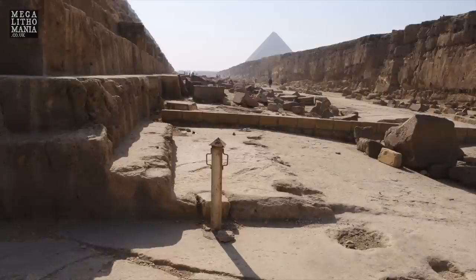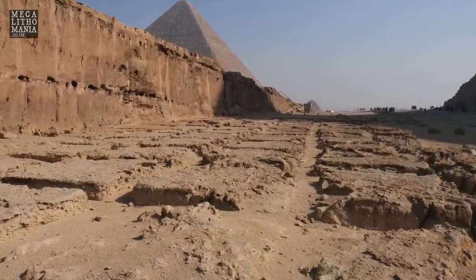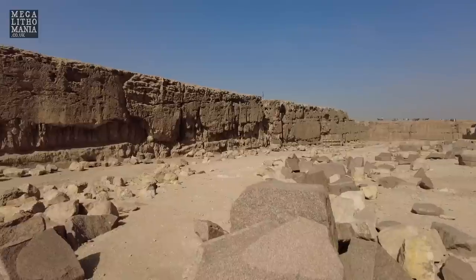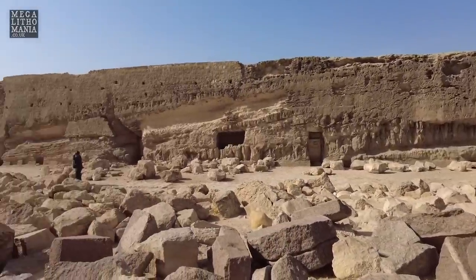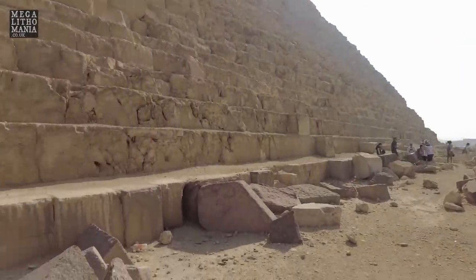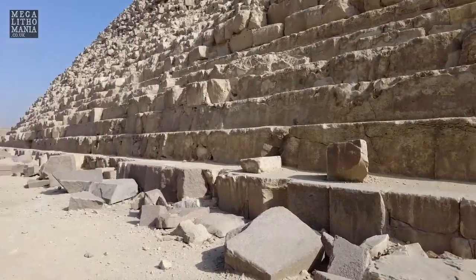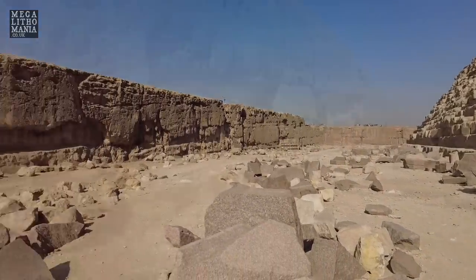Much of this stone was used in the different parts, possibly the Valley Temple, possibly the Sphinx Temple, which could suggest this is one of the oldest parts of the site. And you can see how much of the pyramid would have been carved out of bedrock by the level at the top of that cliff face. So if we match that here, you can see that everything we can see in shot was probably carved out of the solid bedrock, because it matches the levels of the walls of the quarry around it.